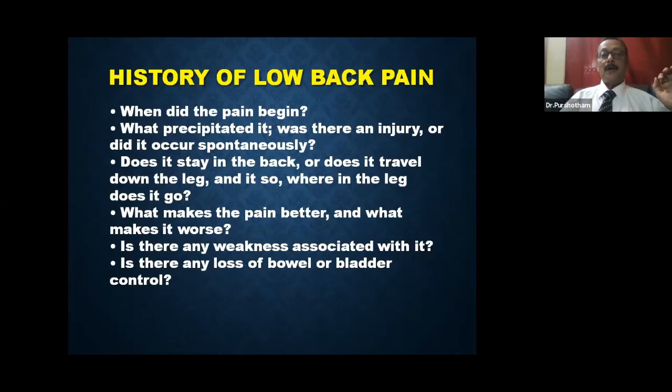And the biggest red flag, or the problem that we have to immediately attend to, is if there is any loss of bowel or bladder control. If this is there, then it is a condition called cauda equina syndrome. Cauda equina is the end of the spinal cord, as we all know. After the conus medullaris, which begins at around the T11, T12 vertebra, narrows down, it shoots out nerve roots, the cauda equina we call, from the end of the L1 vertebra. So if that is involved, then that rings a bell that we have to attend immediately, and it may be a case for surgical intervention or further probing.